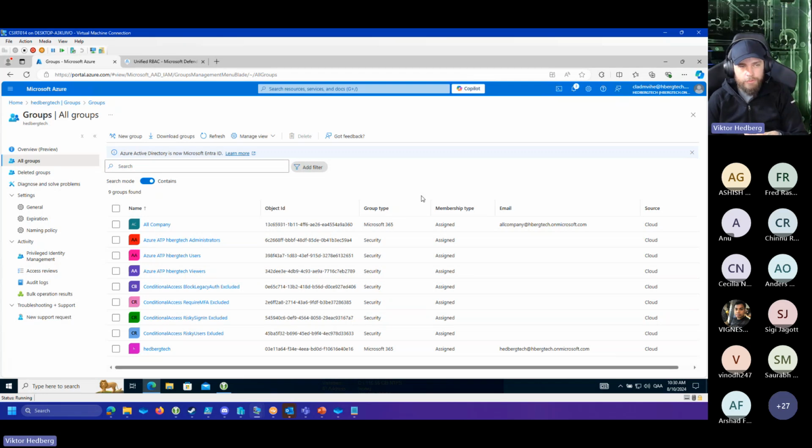So what we've done is that we've created a group, and the only roles that can actually alter the membership of that group are as follows. So global administrators, privileged role administrators, and the group owner.